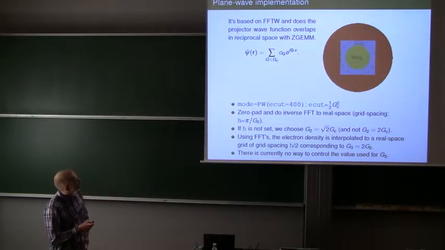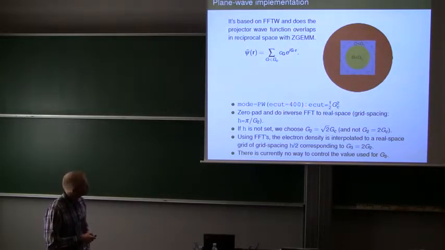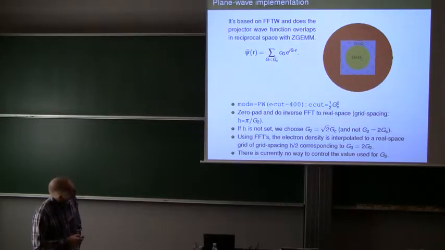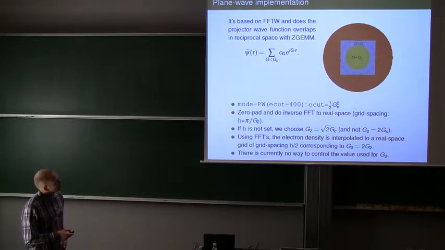although it's written in Python, this stuff actually makes heavy use of two libraries, the BLAS library and the GPAW library. The only parameter you get is this cutoff energy. And this sets the cutoff wave vector, and that's the yellow sphere here. Now it's two dimensions here. So these are the wave vectors, the plane waves you include. But then we have to transform the wave function to real space where we calculate density and potential and so on. So then you zero pad this sphere up to the blue box here. And then you do this inverse FFT.